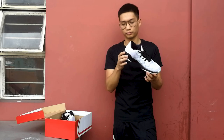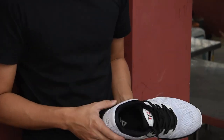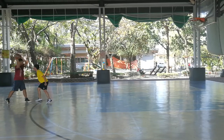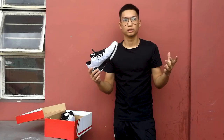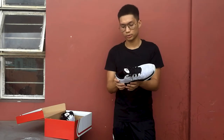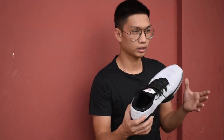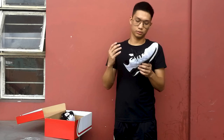For the midsole, it just offers your standard EVA, but the thing I like about it is it's plush right off the bat. I've only played in this once — I literally got it just a few days ago — and I can feel my feet sinking in the moment I put weight on them. When I come up from a rebound, I can feel it supporting me very well. It's very similar to how Bounce works actually. So if you're a cushion guy but you also like court feel, this shoe is actually good for you. Cushion is one of the best features of this shoe.